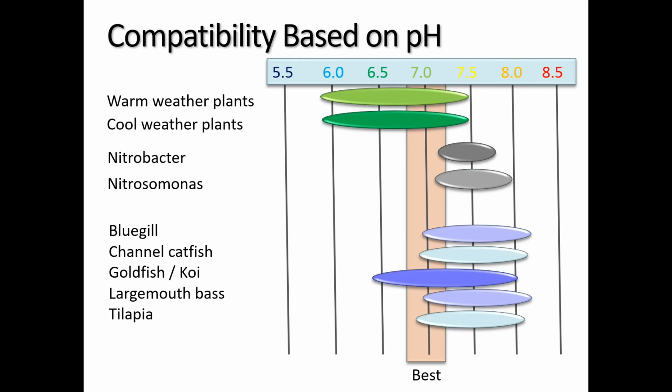The same issue comes with the pH of the system. We all know a neutral pH is 7. Plants actually perform best at around 6.5 to 7, while your bacteria perform best around a pH of 7.5, and most of your fish like it between 7 and 8. So again, we kind of draw that line down the middle where we can hit a little bit of everybody. So if you keep your pH between 6.5 and 7.5, you're hopefully going to hit a lot of the parameters that these live parts of your system need.